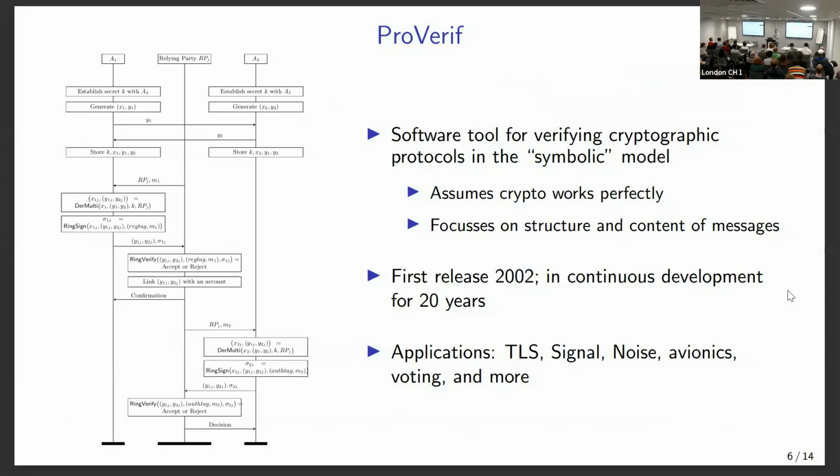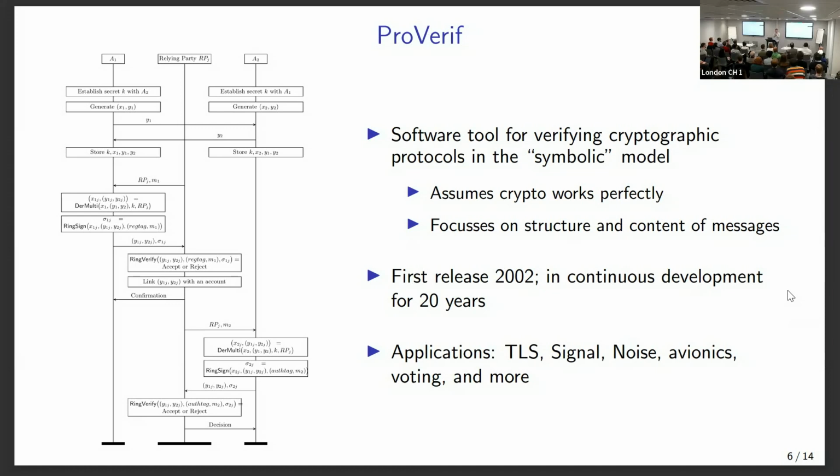But now, let me talk a little bit more about the verification of these protocols and the challenges there and how we resolve those challenges. This was done in the context of a system called ProVerif, which probably several people know. It's been in continuous development for 21 years now, since 2002 was its first release. And it's a software tool for verifying cryptographic protocols in the so-called symbolic model.